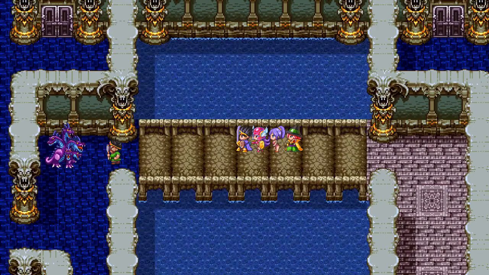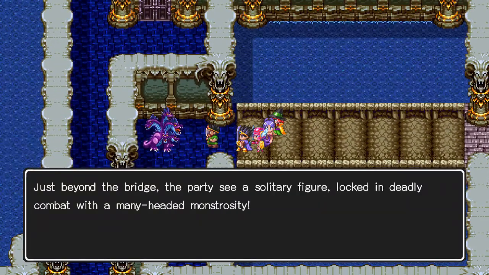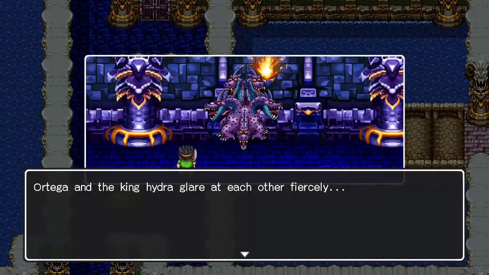Oh my goodness. Just beyond the bridge, the party see a solitary figure locked in deadly combat with a many-headed monstrosity. Ortega and the King Hydra glare at each other fiercely.